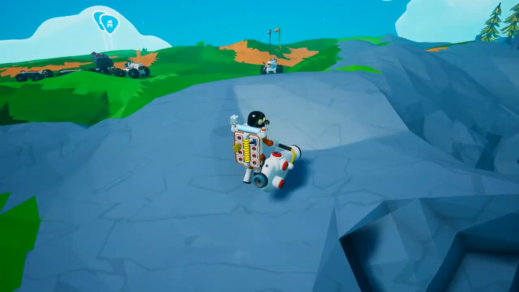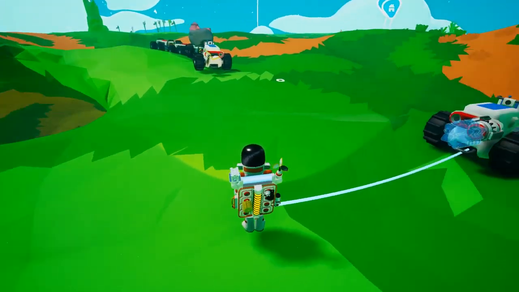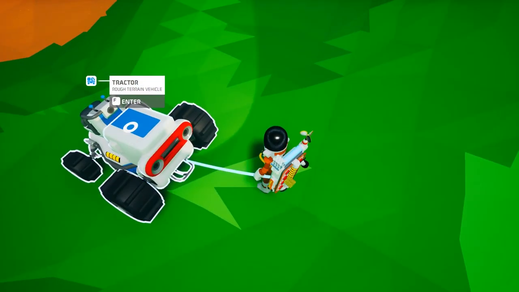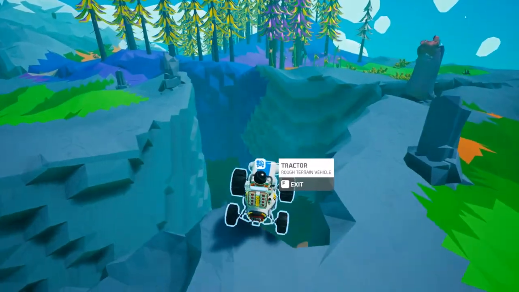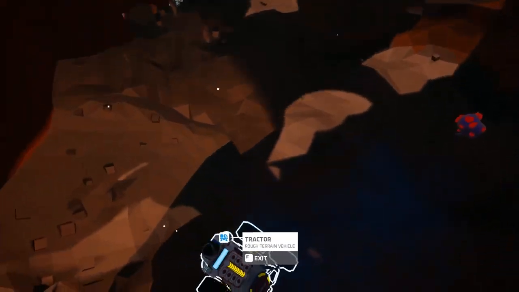I'm not quite sure how I'm going to do this. However, I've got one idea, which is stupid. Just divest this, and I get the tractor. And let's just jump it! Death or glory! Oh, that's upside down. I'm fine. Oh, not that far! Not that far!